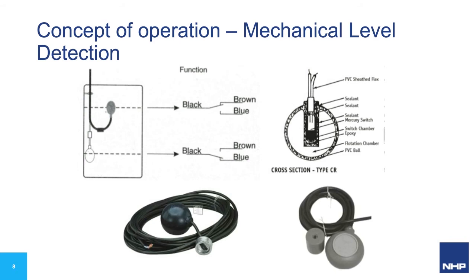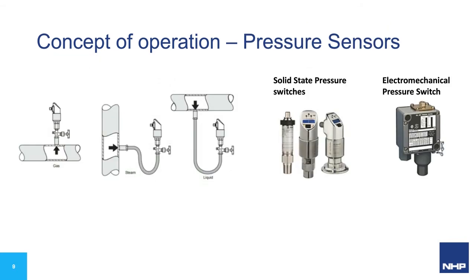Now, last to cover for contact devices are pressure switches. So they function by being directly connected to the pressurized system through piping. The pressurized fluid then pushes against an internal bellows. So with the electromechanical pressure switch, an internal mechanism controls the set pressure that the contacts will react to and change state to once the pressure is reached and drops below a set point.